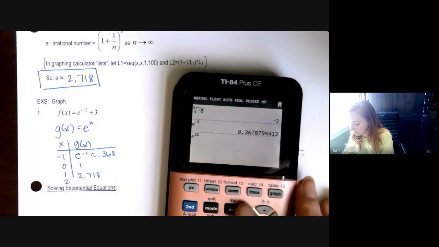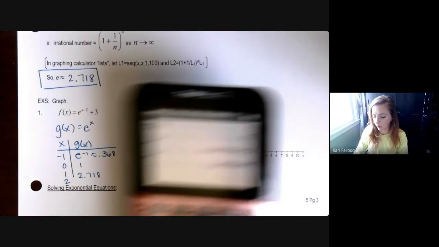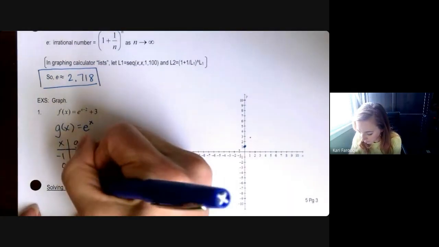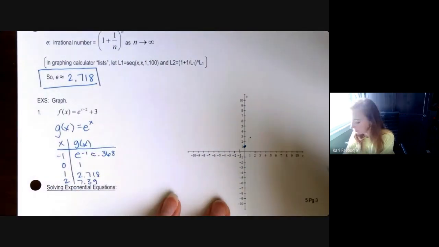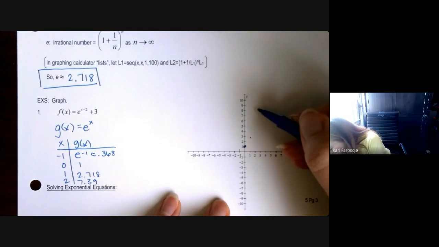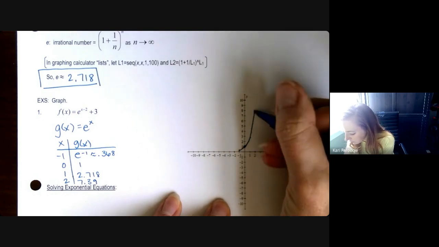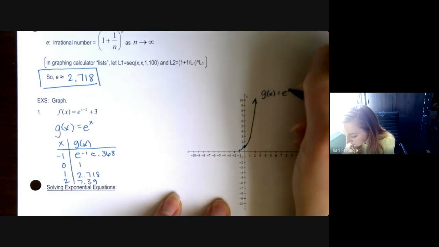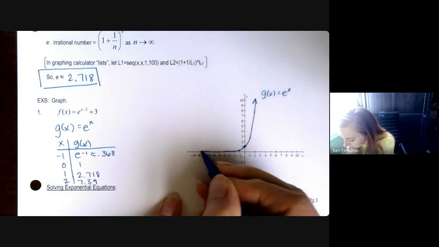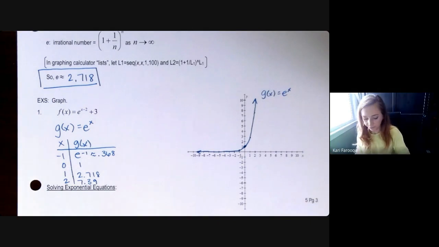I'm going to just plug in e to the second power, and that's about 7.4-ish, 7.39-ish. Maybe we're going to be graphing it, so we can only get so close. So that happens at 2. Okay, so you're seeing the behavior of this graph go up. So this is our function g of x equals e to the x. And it approaches the x-axis here, or y equals 0.